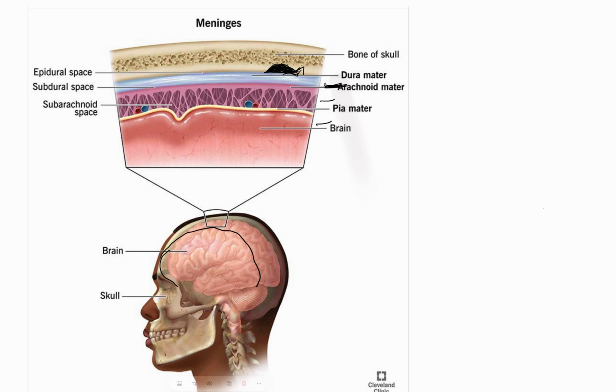We can see the dura mater here. Subdural means below the dura. Subdural. Remember, sub means down there. Subdural hematoma. Oh, sorry, when I was saying about epidural hematoma, I forgot to say one thing. How will we diagnose the epidural hematoma? Epidural hematoma can be diagnosed by a CT scan.